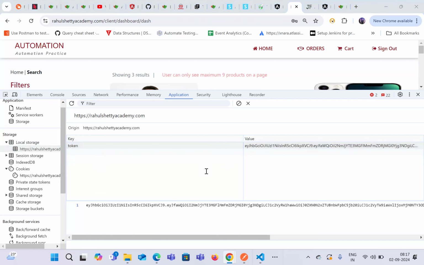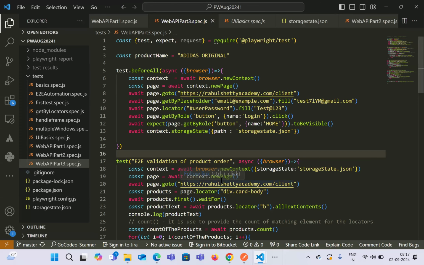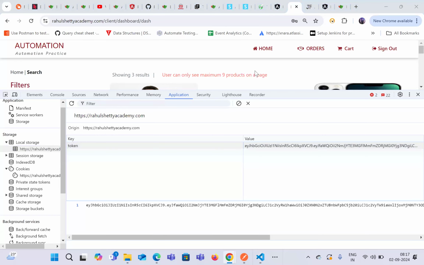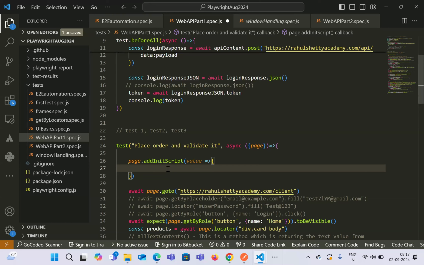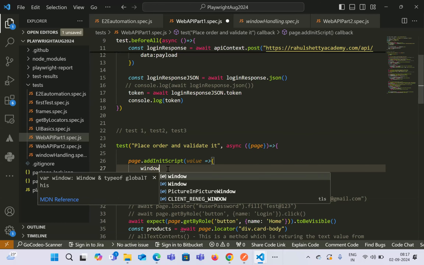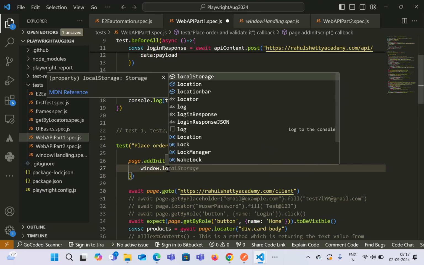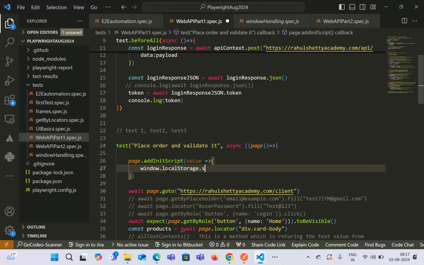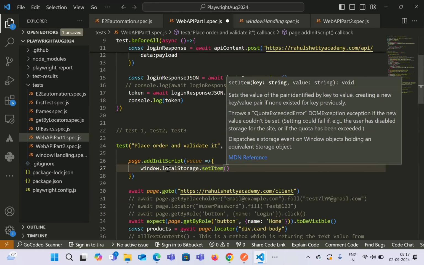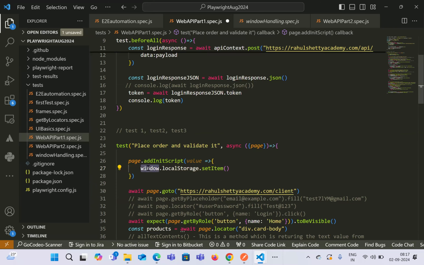So here, as we know, from window we go to local storage, and here we have to set item. It is very simple in terms of how they have written the methods. It says go to window, inside window go to the local storage, and set the item.